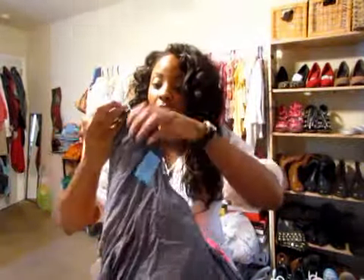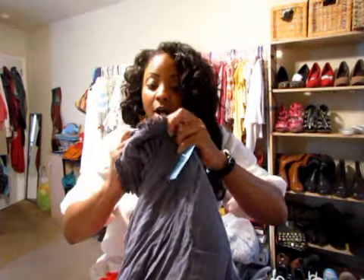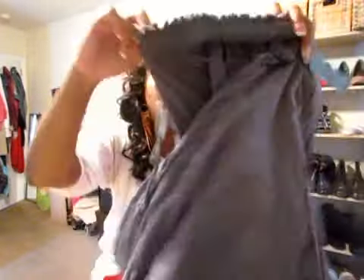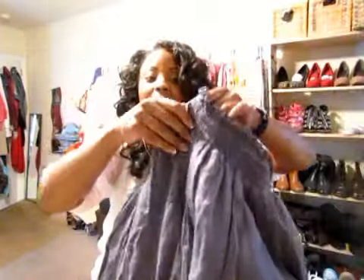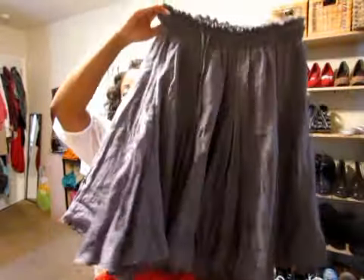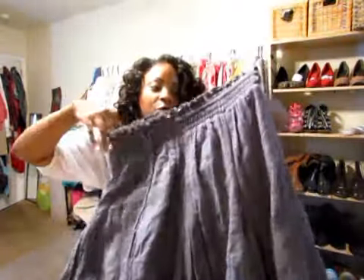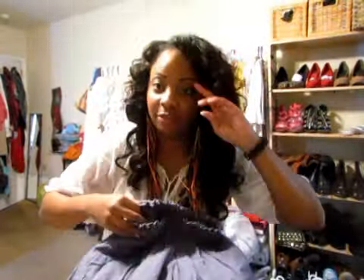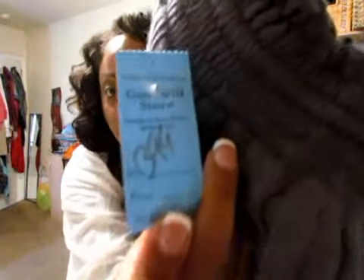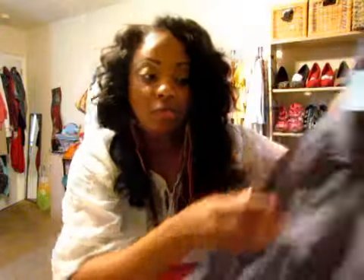I got this one from the Goodwill — it's an H&M skirt. You all know what the H&M tags look like. It's a size 12, a little big, but it has a drawstring to pull it in tighter. Look how cute this is — it's like one of those flare skirts, so freaking cute. I tried it on, of course, because the Goodwill in the Northeast, you can't return anything. Four dollars. H&M for four freaking dollars.